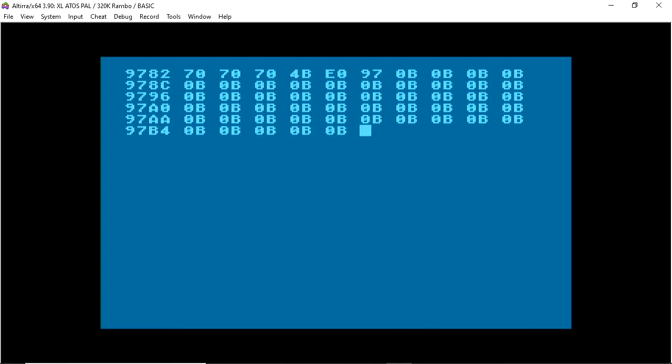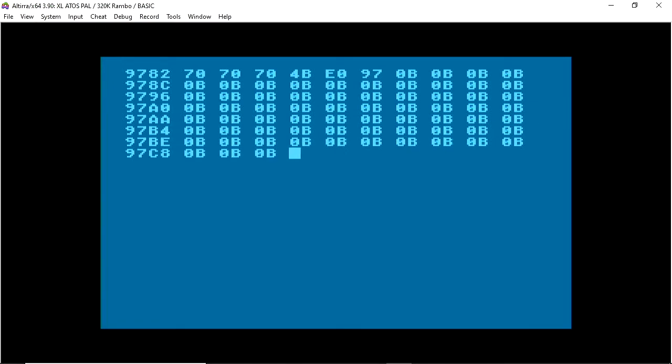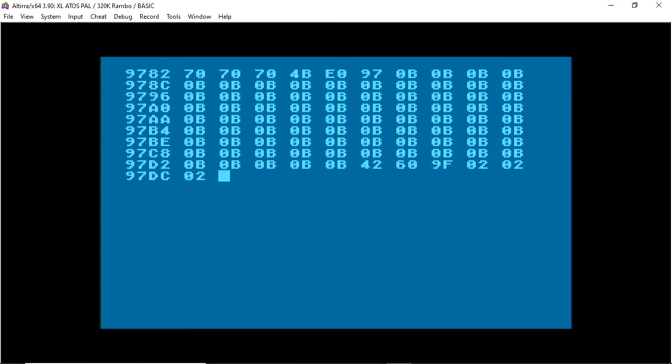Now this is just a 2-color mode, so there's not a whole lot of memory that you need. Not like some of the others, like basic mode 8, that uses a lot of memory. So I'll show you that in a moment. But that's basic mode 6, basic mode 7.